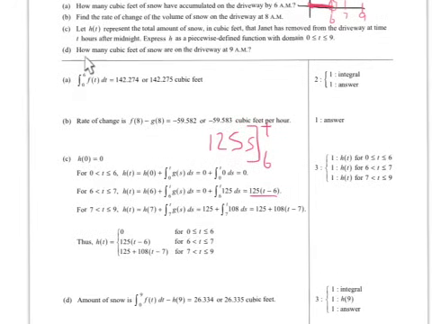All right, the last problem. How many cubic feet of snow are on the driveway at 9 a.m.? Well, this function h of t, was that the amount of snow? Yes. No, that's the amount of snow she removed. Okay, so that's how much she removed. So if I want the amount of snow on the driveway at 9 a.m., well, don't I have to go back to the original function to see how much is falling minus what's removed?